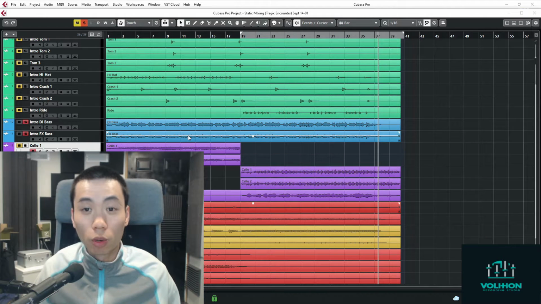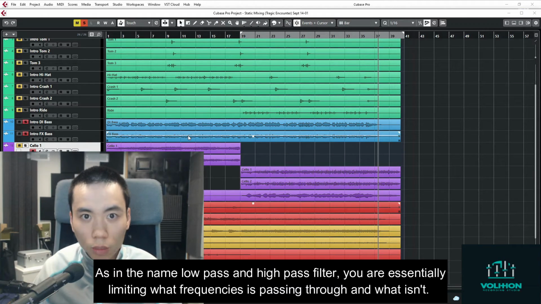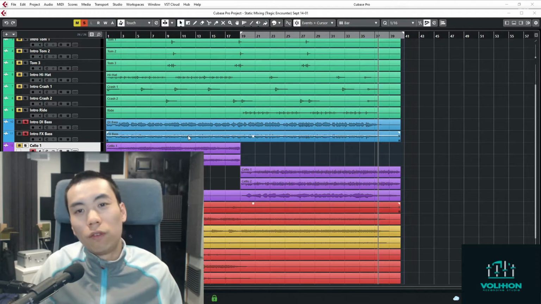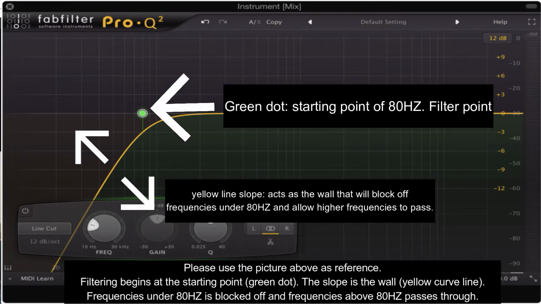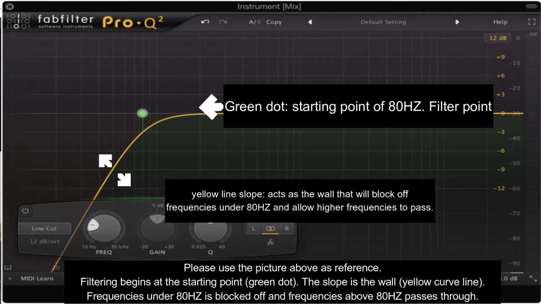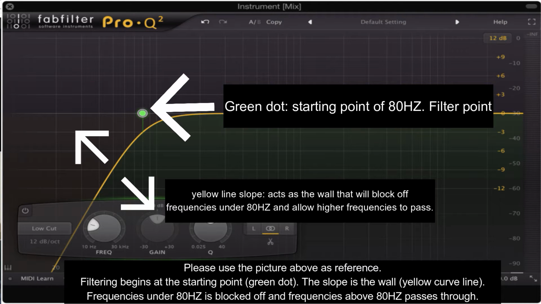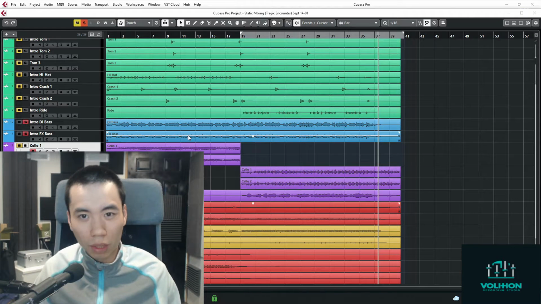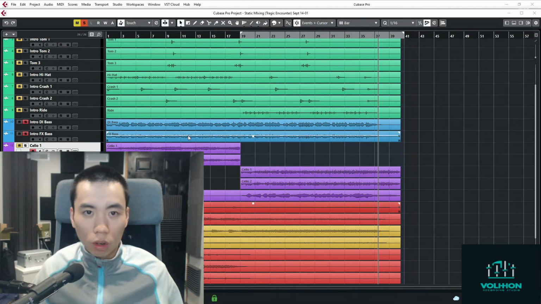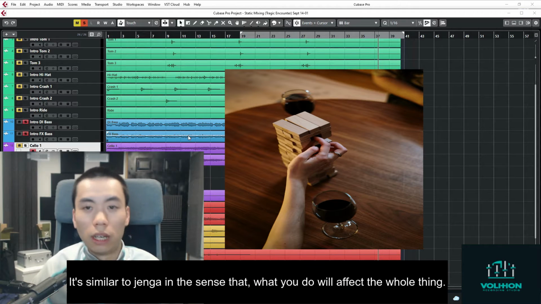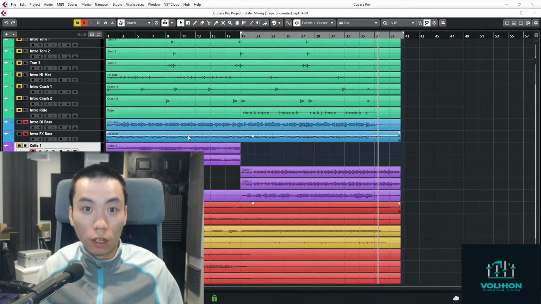I'm not going to get into too much detail on the terms, but what filtering does is, depending on which side of the spectrum you want to filter out, it will block off a certain amount of frequency coming in for that sound, that track, or if you're using EQ on the whole mix. Generally, you'll filter more on individual tracks than the whole mix itself, because if you filter the whole mix, you affect other sounds in the mix, if that makes any sense. So you just want to control and refine the individual track elements.